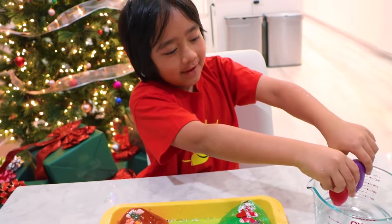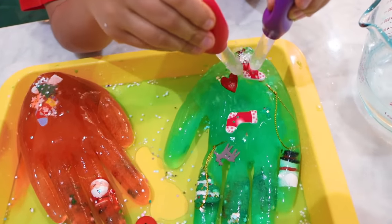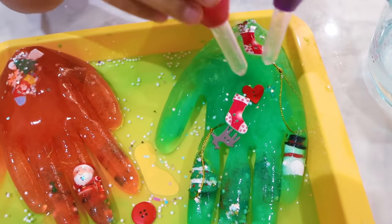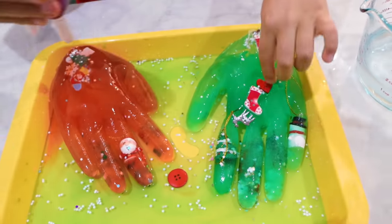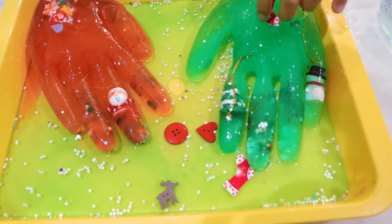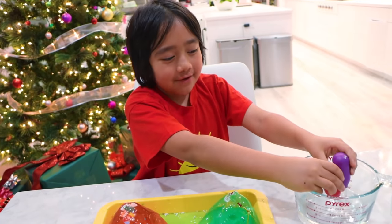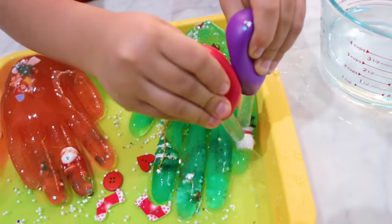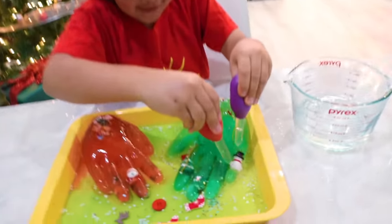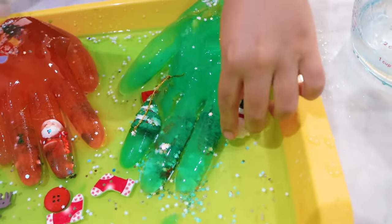I think this time I'll be able to free something. Oh, wait, wait, I freed socks and a heart. Heart? Socks and a deer. Oh, and another sock. Don't worry, snowman, I'm coming for you. I think I have to put all the water in one spot. I think the snowman's out.